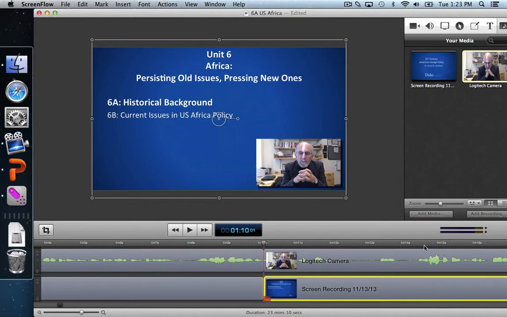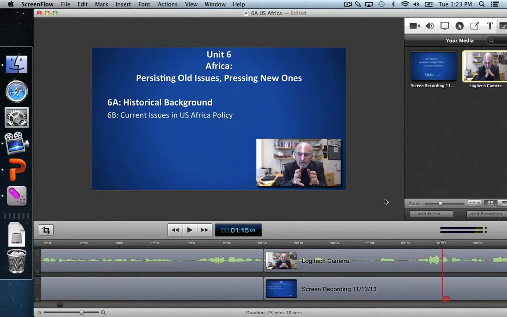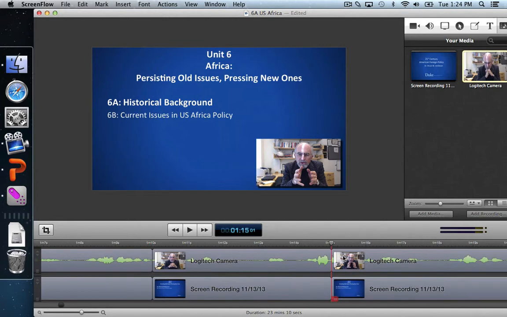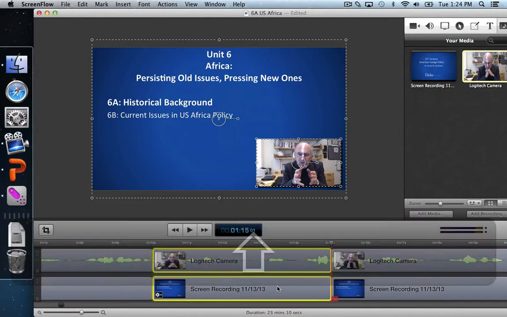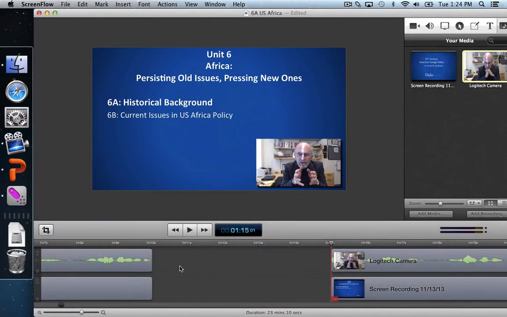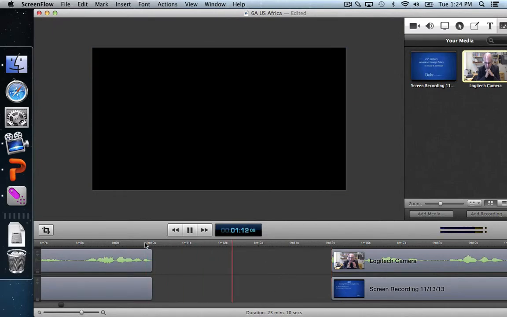Now I'm going to go to the end of this section that I want to remove. I'm going to make sure I'm clicking into this dead space to deselect anything down here. I'm going to hit T again, and again that splits the clips down here. And so now I've isolated this entire area, and I can select both, and I can hit delete, and that area is completely gone. And now we just have a 5-second gap of dead air in the middle of the video.